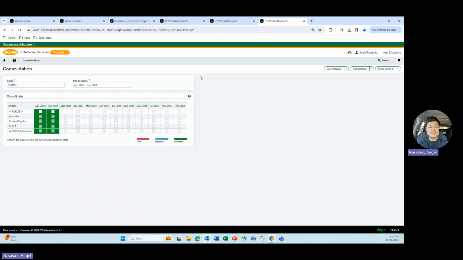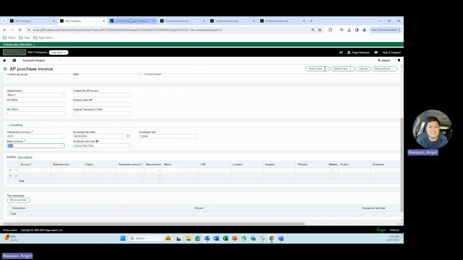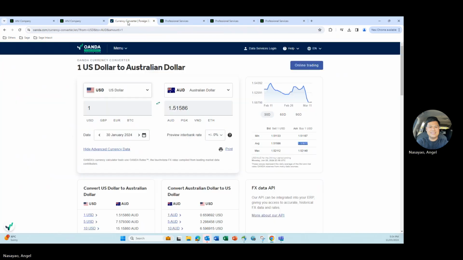All right. And hope this quick demonstration helps on how you can reconcile the exchange rates using Intacct daily rates, since we don't have any report or any means to get the rate from Intacct itself, aside from going to individual transactions or screens like this. You can verify the rate on the website of oanda.com with the currency converter in there, and we should be looking at the average rate, which is the ask or buy price here. Okay, hope this helps. Thank you.